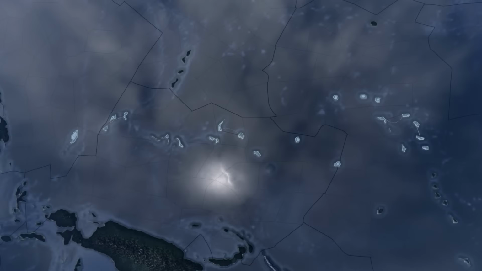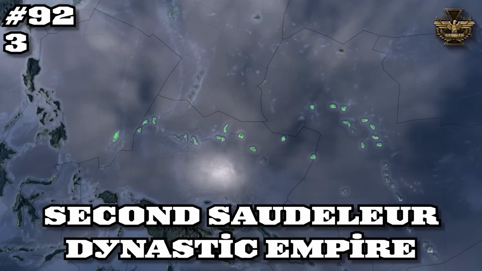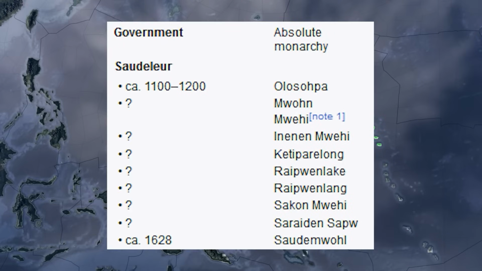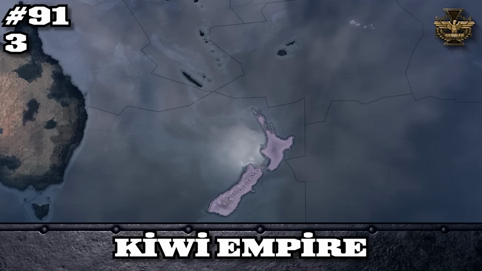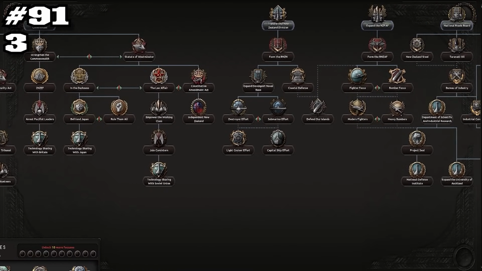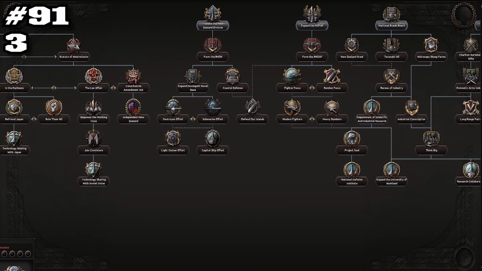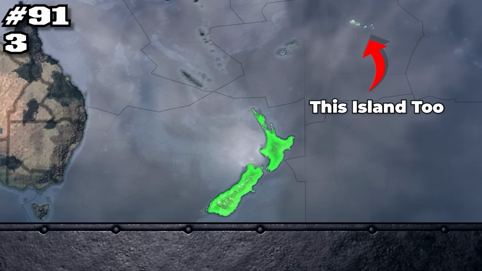Back to Oceania. Here we have 2 new empires. The first one is fascist Micronesia, which is called the Second Sordelayer Dynastic Empire. I decided to Google for some more information about the Sordelayer dynasty and saw this on the Wikipedia, which was kinda funny. The second one is the Kiwi Empire. It's also the first empire on our list that has a unique focus tree. It's also probably the worst focus tree in the game, so no wonder the Kiwi Empire only controls 3 states.